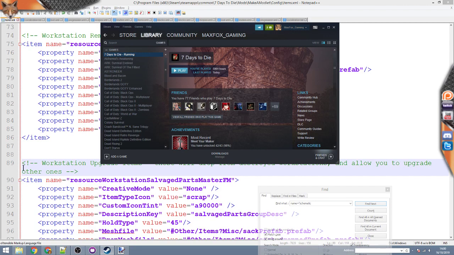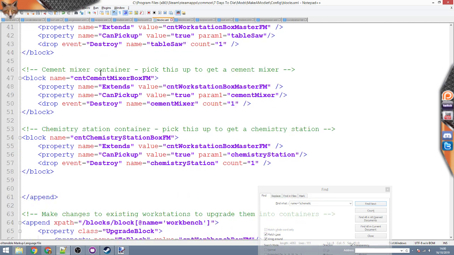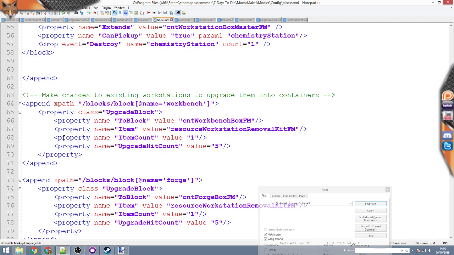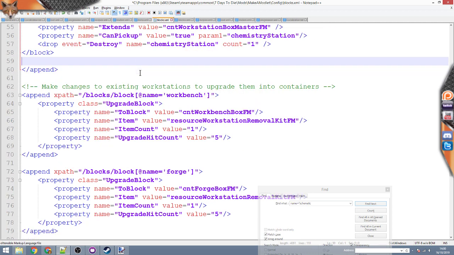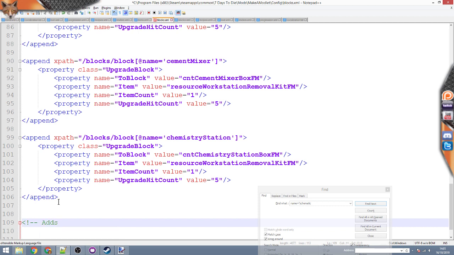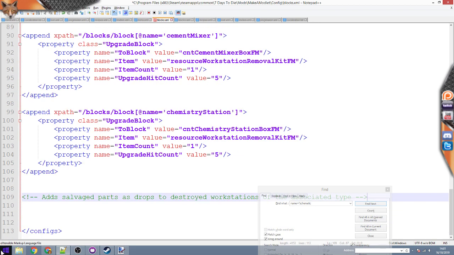So the next thing we're going to do is we are going to go to the blocks file. And now we need to add some destroy events to the non-working ones. So let's go ahead and come down here. Let's come take this append out here. Right, let's come right down here. And then we're going to make another comment here. Add salvage parts as drops to destroyed workstations of the associated type. Okay, so that's pretty much what we're going to do next. So let's go ahead and see if we can do that.